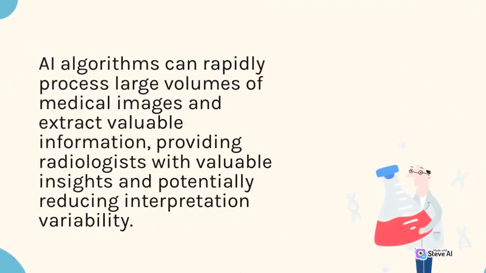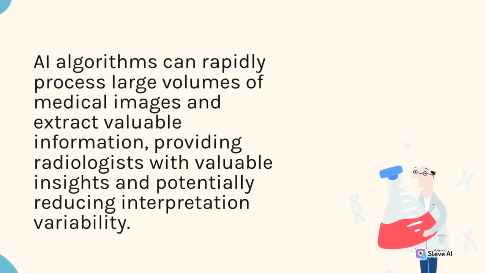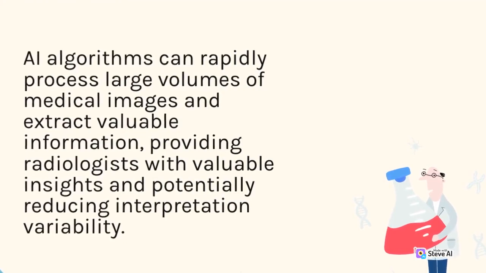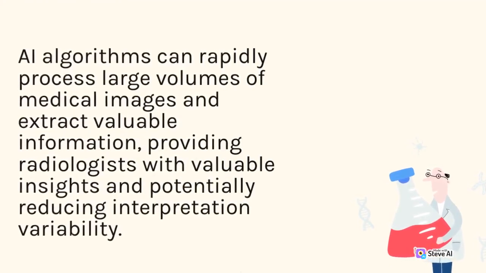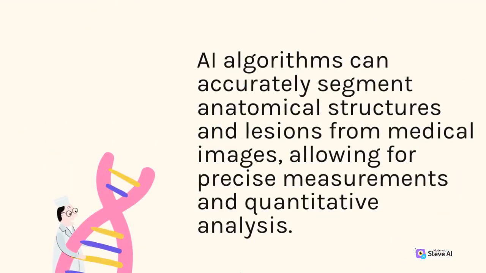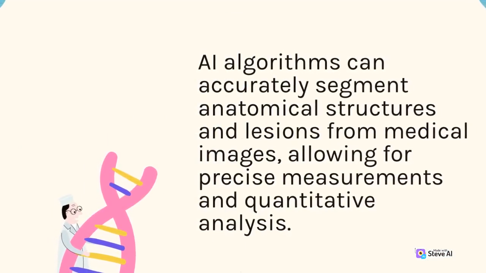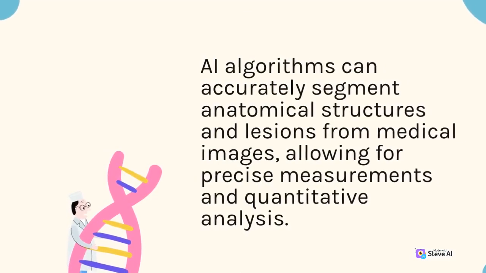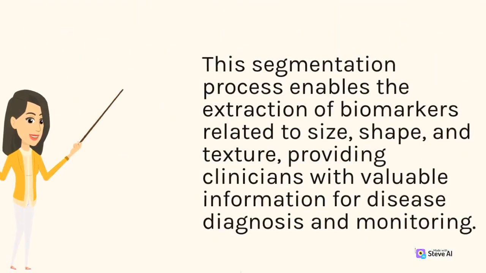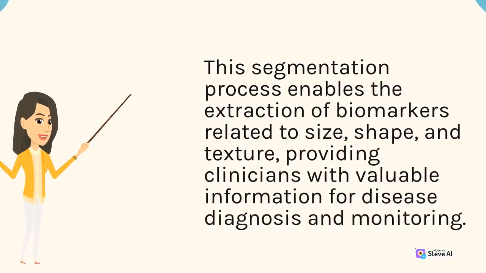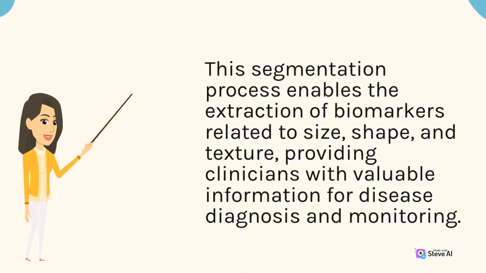AI algorithms can rapidly process large volumes of medical images and extract valuable information, providing radiologists with valuable insights and potentially reducing interpretation variability. 1. Image segmentation. AI algorithms can accurately segment anatomical structures and lesions from medical images, allowing for precise measurements and quantitative analysis. This segmentation process enables the extraction of biomarkers related to size, shape, and texture, providing clinicians with valuable information for disease diagnosis and monitoring.